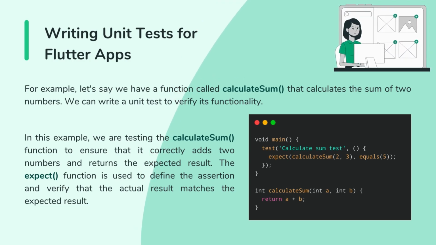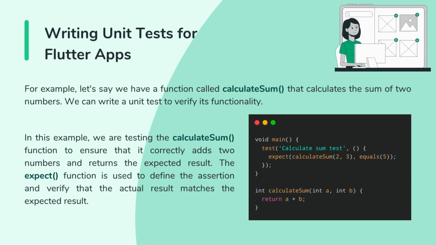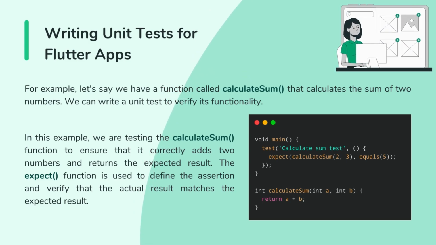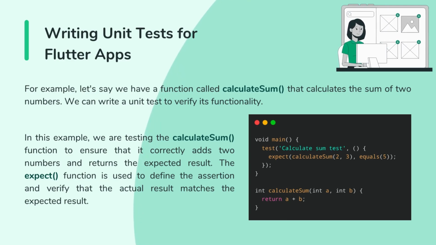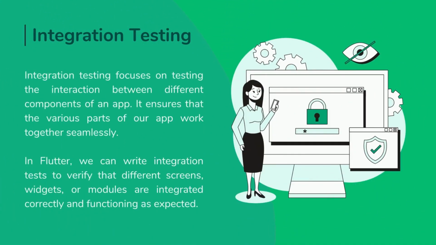In this example, we are testing the calculateSum function to ensure that it correctly adds two numbers and returns the expected result. The expect function is used to define the assertion and verify that the actual result matches the expected result. Integration testing. Integration testing focuses on testing the interaction between different components of an app.